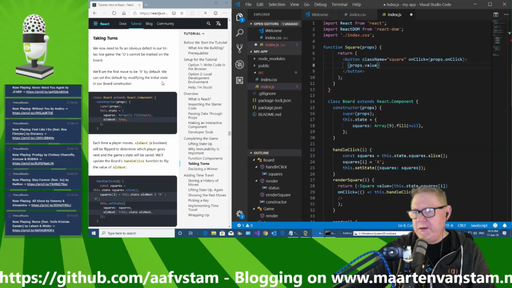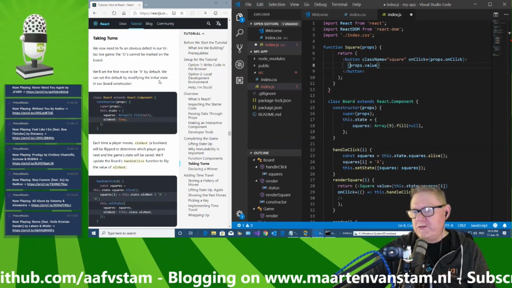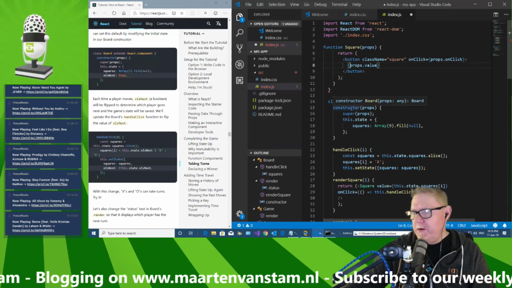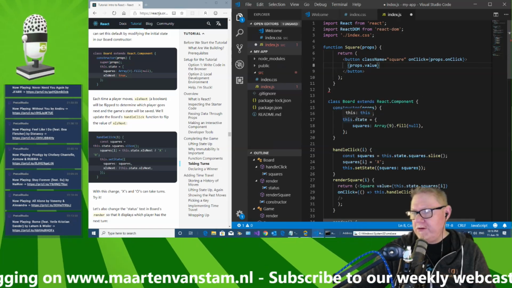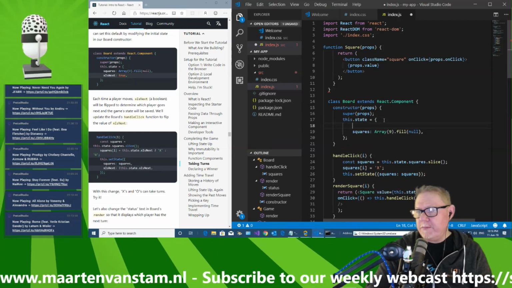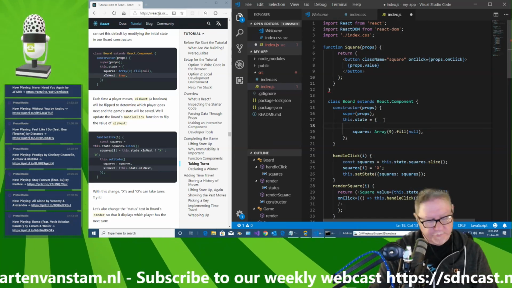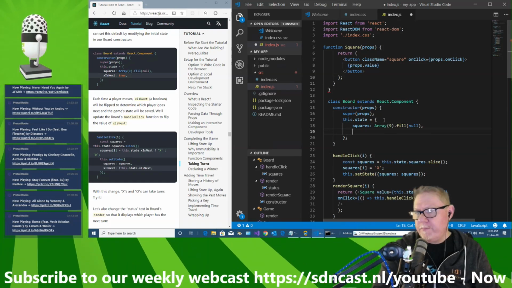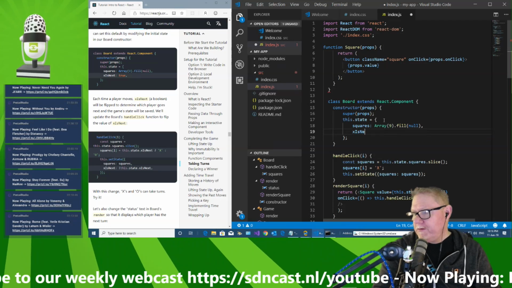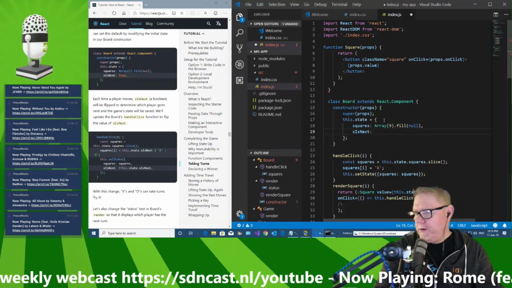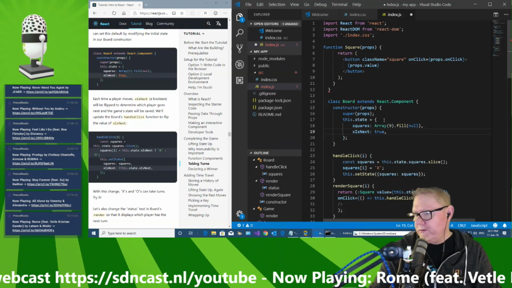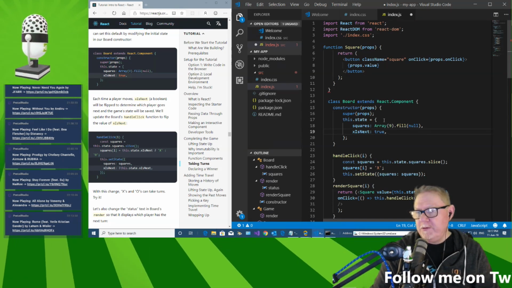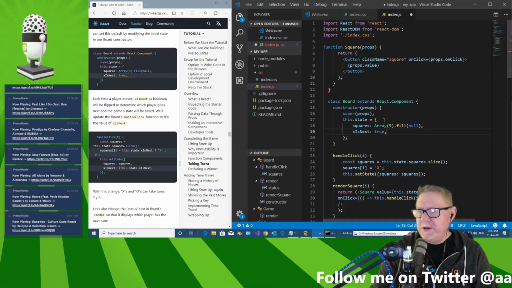We can set the default by modifying the initial state in the Board constructor: props, super props, this.state is squares: Array(9).fill(null), xIsNext: true, so we start with an X. Each time a player moves, xIsNext, a boolean, will be flipped to determine which player goes next, and the game state will be saved.